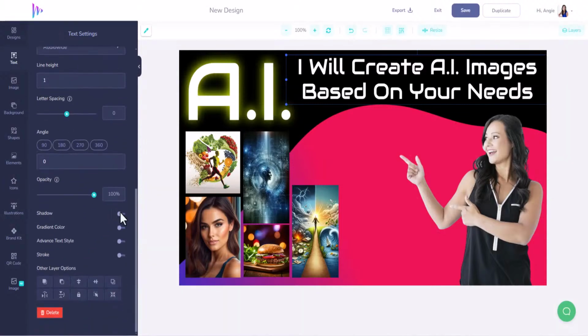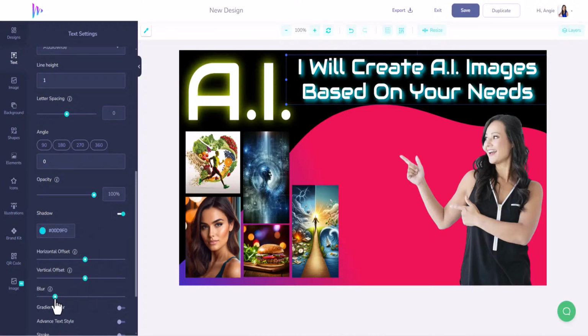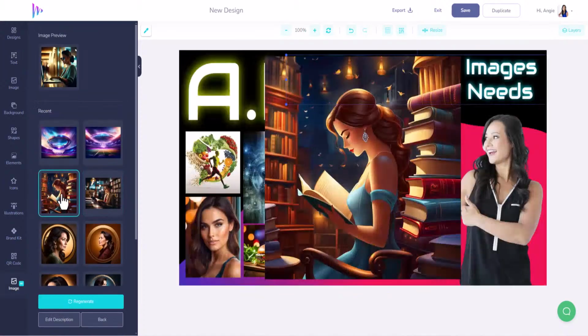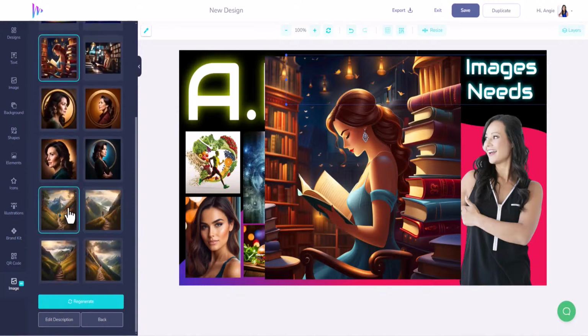So if I wanted to, I can click the shadow here. I can make this like a really cool blue and do that. You know, you can do whatever you want to make it look really, really cool, and you just keep adding. So let's just go here real quickly. I know we're out of time, but just keep adding a bunch of things. These are things that I've created, right?